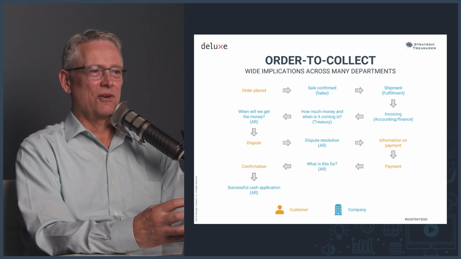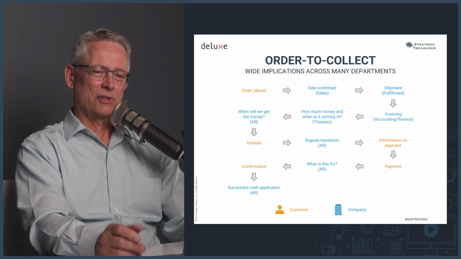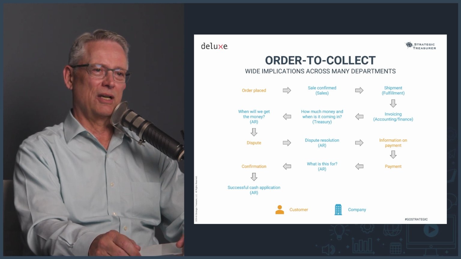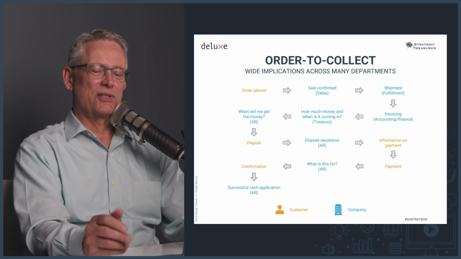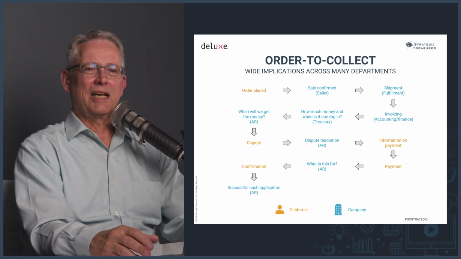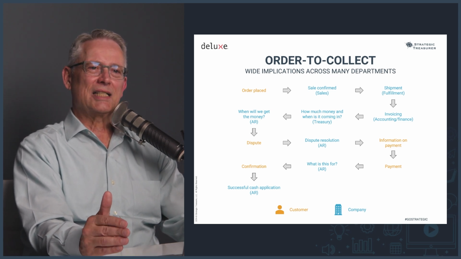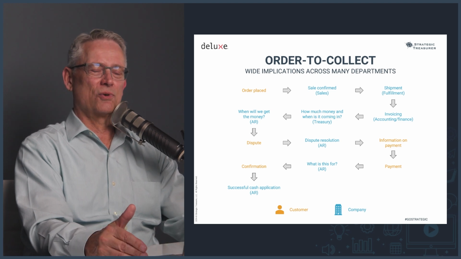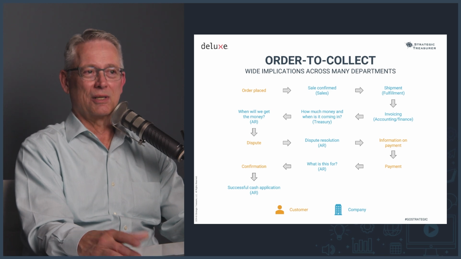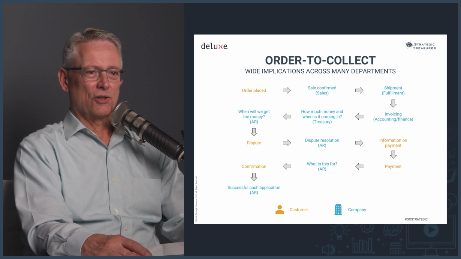Then Treasury is trying to figure out when that money is coming in, because it's a combination, not just this one order, of course. So trying to juggle how much money and when, what day will all this money come in. They have all their forecasting models and things like that, so they're taking input. Back to the comment earlier about how important data is, the same data is used by everybody, but it's used a little differently. So that's how much and when. And then AR is of course concerned about when will we get the money, but also a little concerned about will I be able to post the money, because depending on how it comes in, that would be easier or harder.